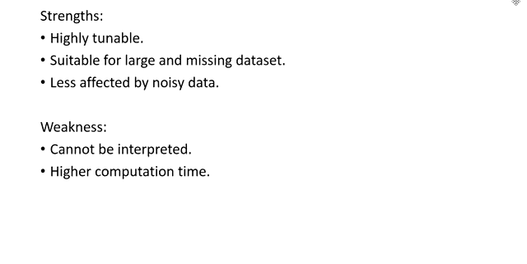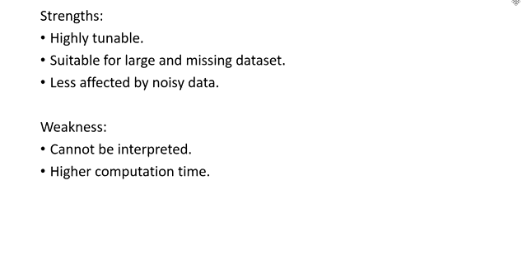Now, weaknesses. It cannot be easily interpreted. In my previous video on decision trees, I explained interpreting a decision tree. Since random forest is a group of a large number of decision trees, it becomes difficult for us to interpret these trees. It also takes higher computation time. When the dataset grows very large, in terms of GBs, the computation time increases exponentially.